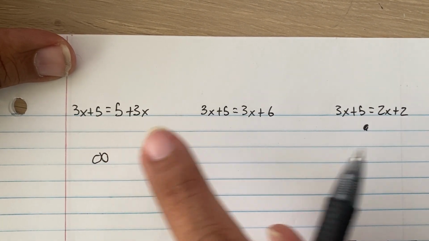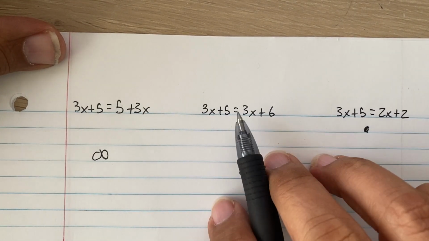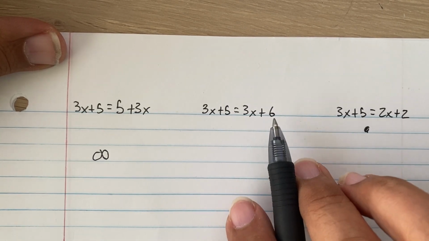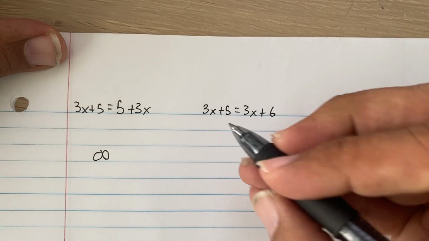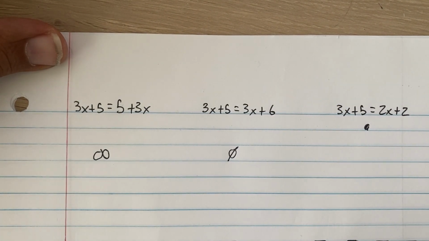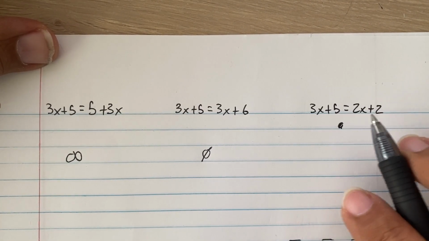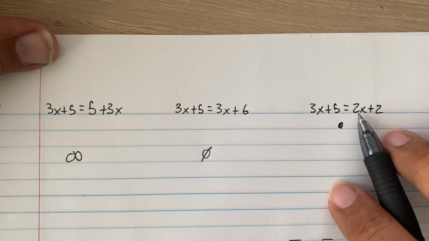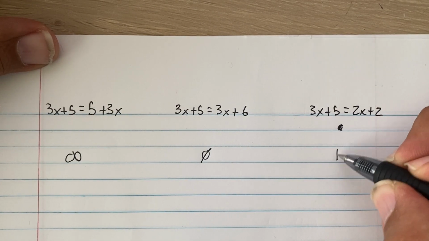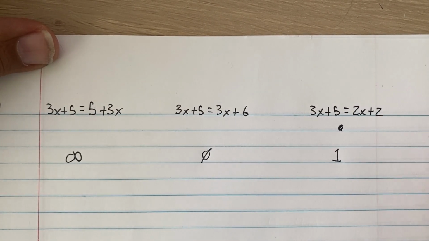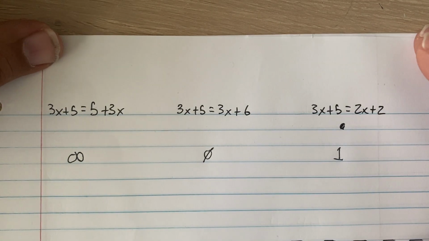Then you go to the secondary check, which is, do they have the same number next to the variable? So they're not exactly the same, but they have the same number next to the variable. That means there are no solutions. Then the last thing we're checking is, they do not have the same number next to the variable. Then you have one solution. If the number next to the variable is different, at any time it has one solution after you've simplified.